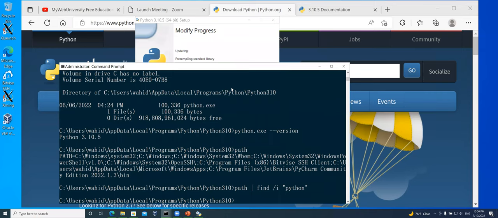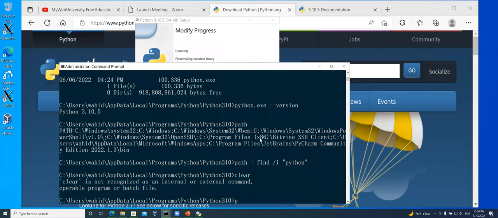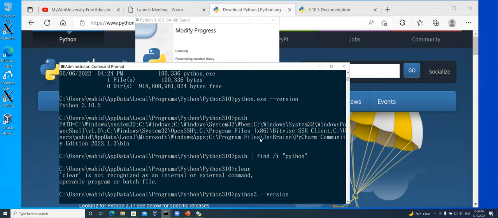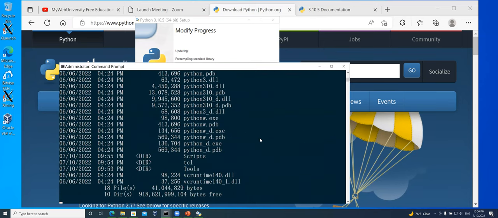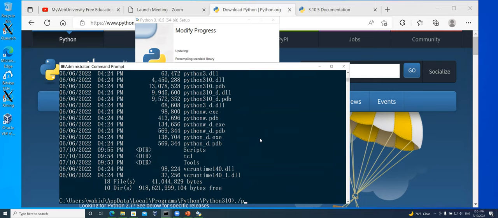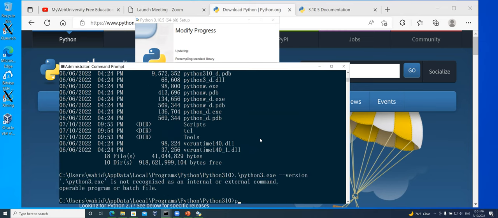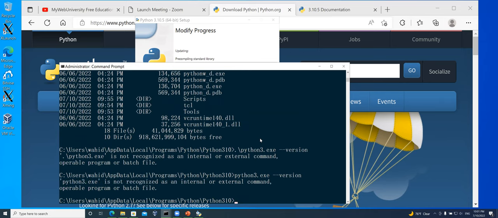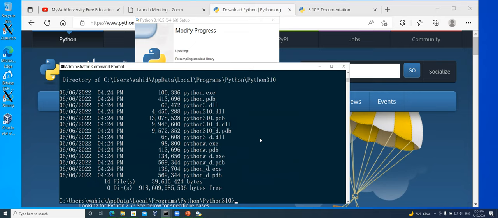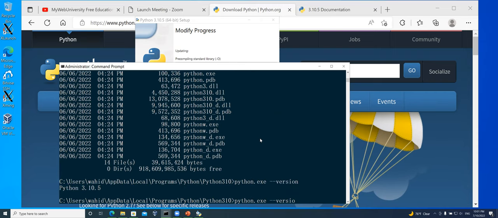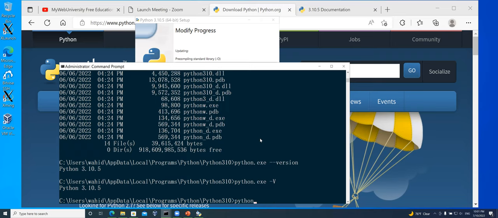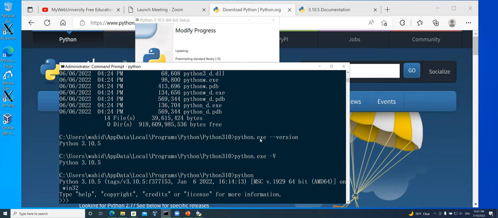So let's see if at this time, while this one is doing it, I clear my screen and I say python3 --version. It is still not recognized, but here, if I just say python3, so dot slash python3.exe --version. And let's see why. Oh, python3 is not there, but python is there. So this one should have worked. Yeah. And then if I just do uppercase -V, it will also do that one. And if I just say type python, it will just bring up the Python 3.10. Eventually, we'll just do the python3 as well. It will just finish it and it will have that file as well.